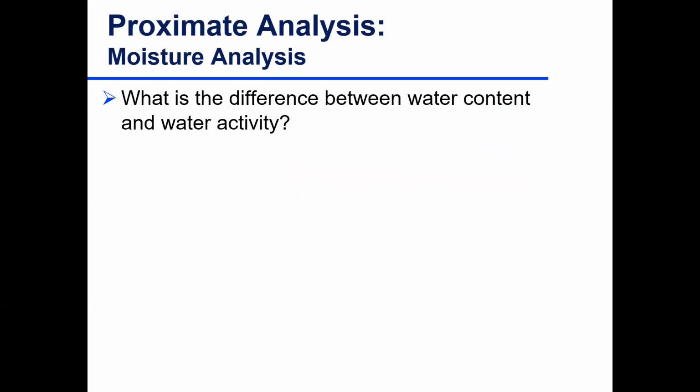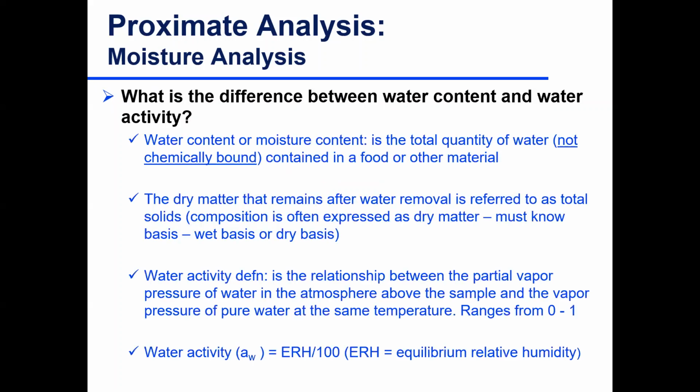What's the difference between water content and water activity? Well, we've kind of gone around that a little bit. But Dr. Ismail kind of laid them out here. Water content, moisture content, it's a total quantity of water that's not bound to the system. So it's what you can extract out one way or another.